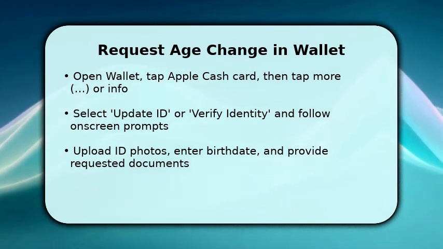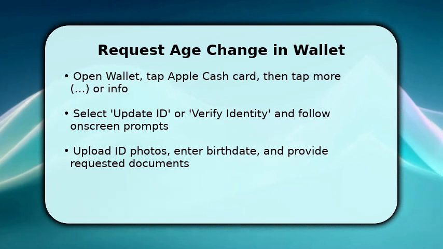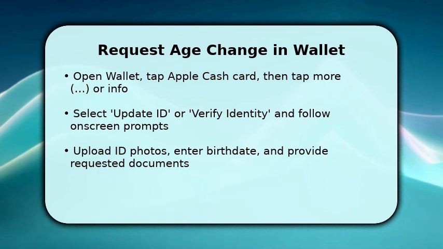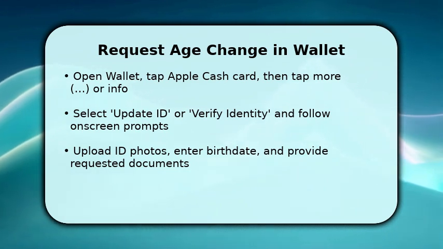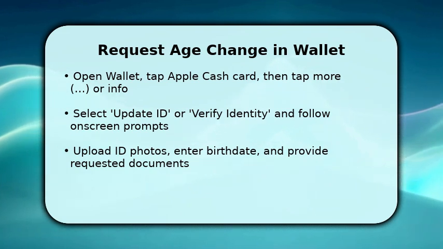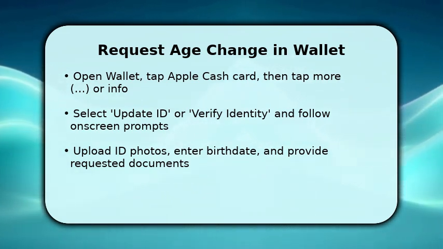Follow each prompt. Capture front and back of your ID, take a selfie for identity match, and enter your correct birth date. Make sure photos are well lit and edges visible. Once uploaded, submit the request. Apple will process it and may ask for additional info if something didn't match.